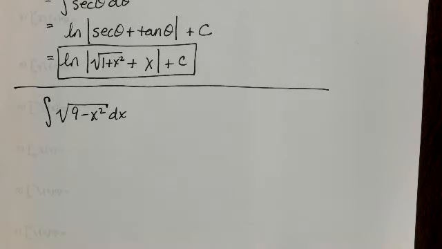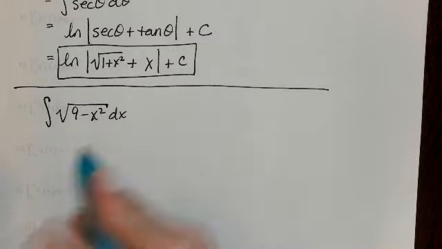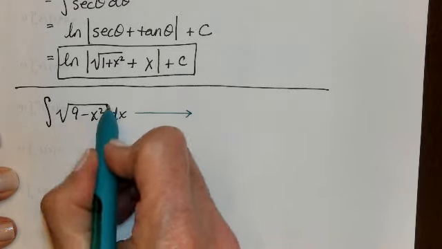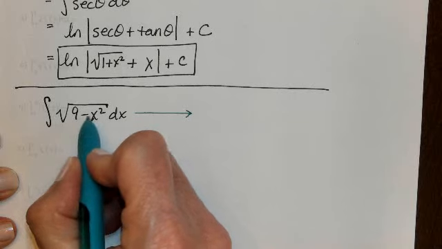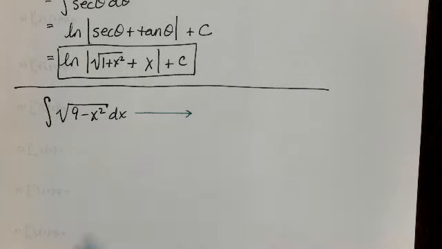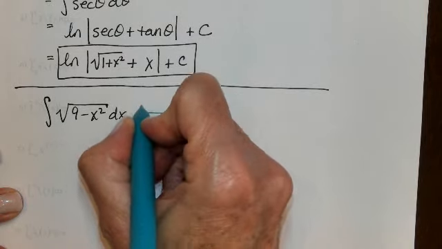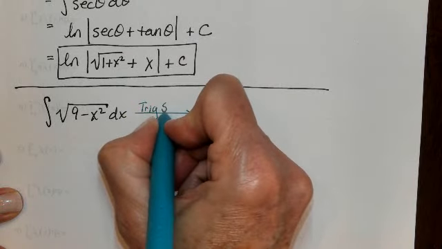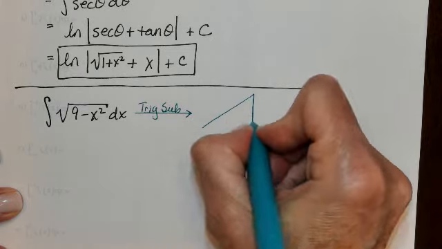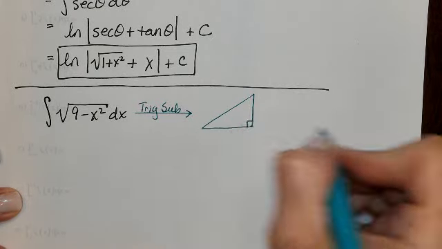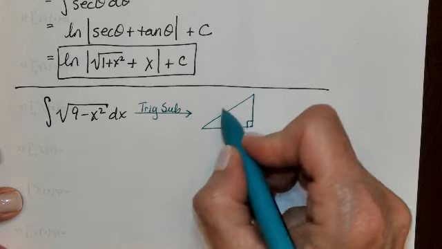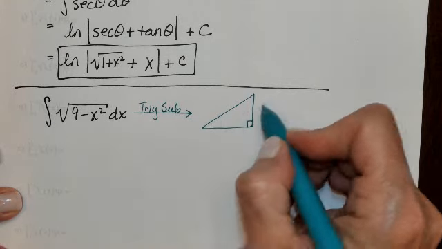So, let's come off to the side and do trig sub. Now, why trig sub? Because the square root, and then 2 terms in here. Plus or minus, it really does not matter. Okay, so I'm going to come over here and use trig sub. So I'm going to draw a triangle so that I can see where everything goes. Okay, this time there's a minus, so this square root will not go on the hypotenuse. You can choose either leg to put it on.